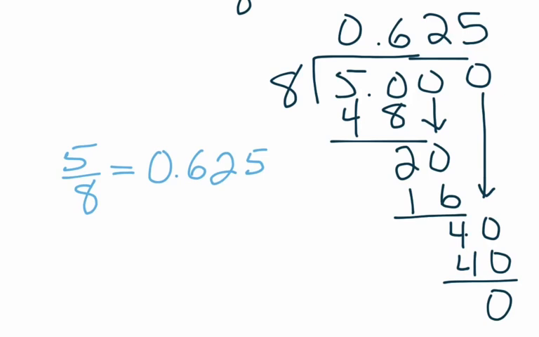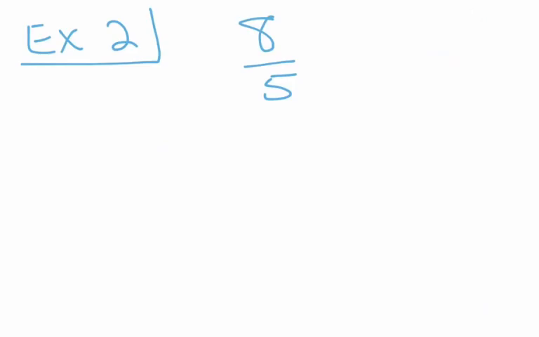Now let's say that we accidentally flip that around. And so for our next example we're going to take 8 divided by 5. So in your bellwork if you accidentally flipped it around and you took 8 divided by 5, here's what might have happened with that. So again we want to take our denominator, put that out front, with our numerator underneath. Numerator starts with NU. Underneath starts with UN. So that's kind of what I do. That's a mnemonic that I use to help me remember that the numerator needs to go underneath.